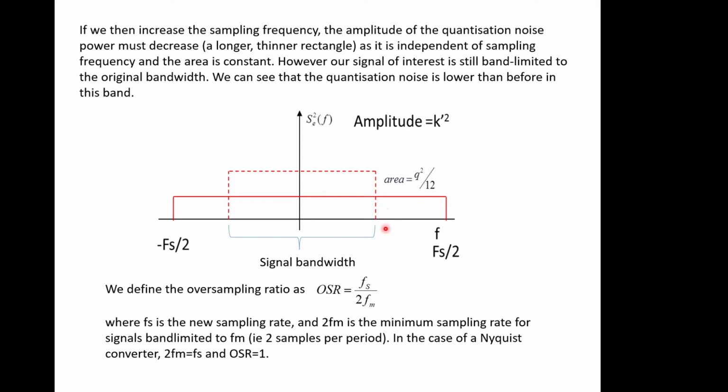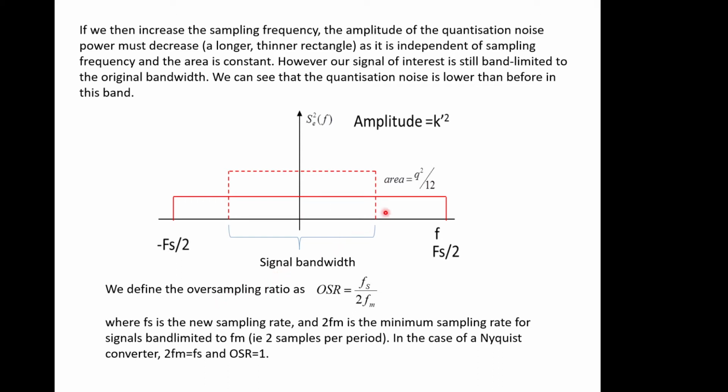And this is the idea of oversampling. So we sample at higher frequency than the Nyquist rate, and that allows us to reduce the quantization noise floor in our band of interest. And obviously the further we take this sampling frequency up here, the lower this floor will drop down, and the amplitude of the noise in the band of interest, which is just this bit here, will get lower and lower and lower.